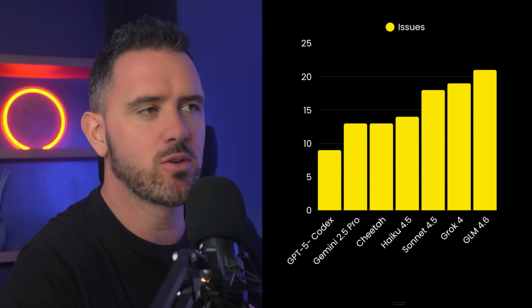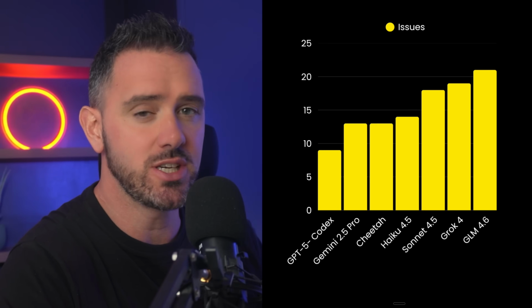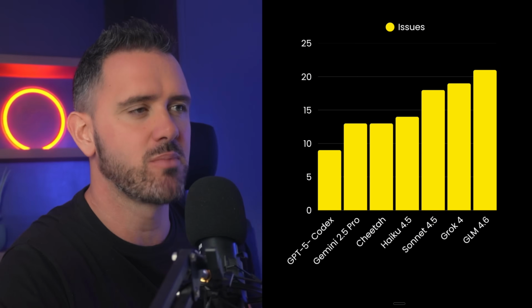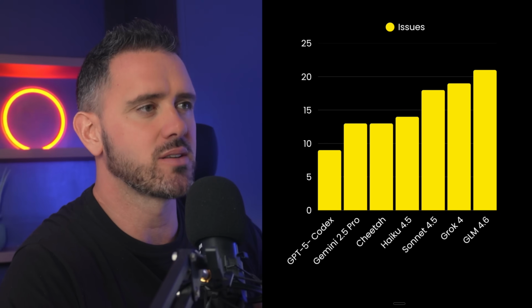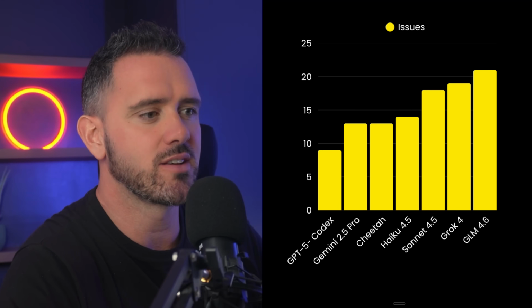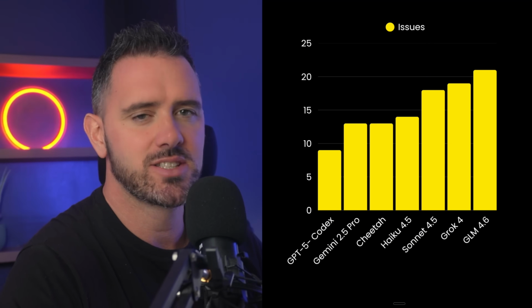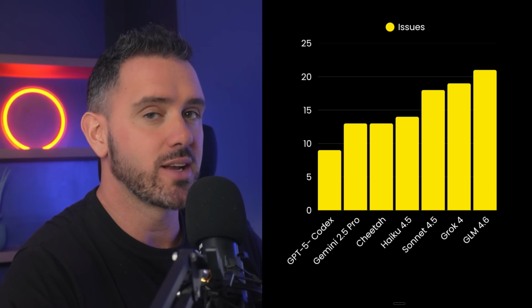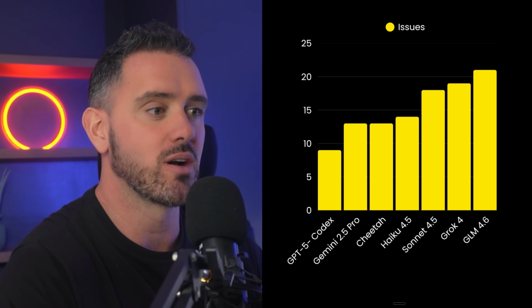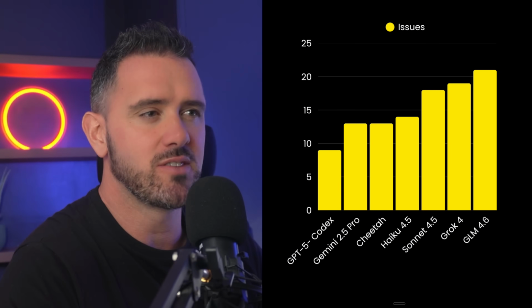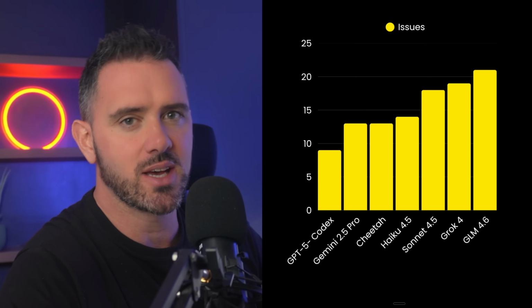The surprising takeaway for me out of this was how well Cheetah did, and this is a blazingly fast model, so I'm interested to see how this develops. So you can see here one of my favorite models, Sonnet 4.5, actually introduced a fair amount of issues. And that is skewed slightly by the fact that it did write a whole lot more code, and therefore there's more surface area for things to go wrong. That again is why I like to use GPT-5 Codex when I want to be precise and I'm working with existing projects.